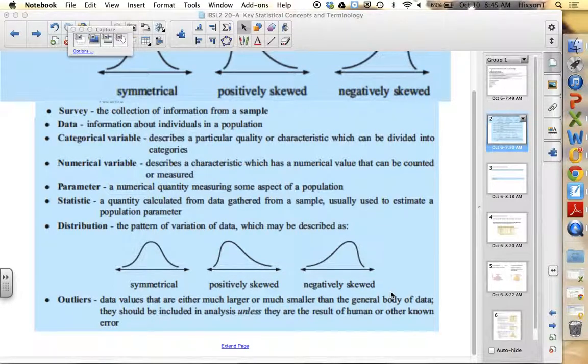But this curve here shows really the frequency of scores. Most of the scores here are right in the middle. If there is a symmetrical distribution, your mean will be your mode. And it'll also be, or it'll at least be really close to your median. Okay, it's possible that it could be a little bit off, but they're all going to be pretty close together.